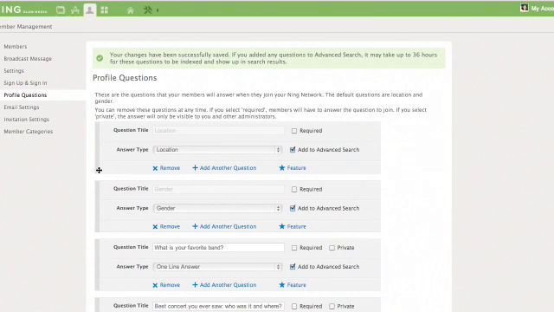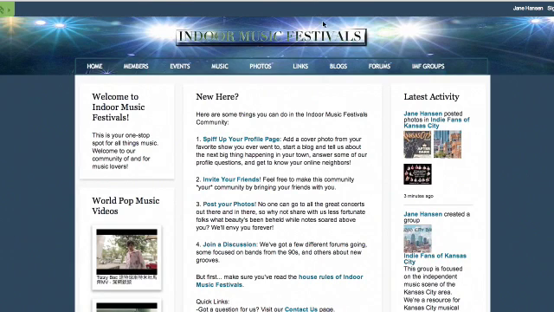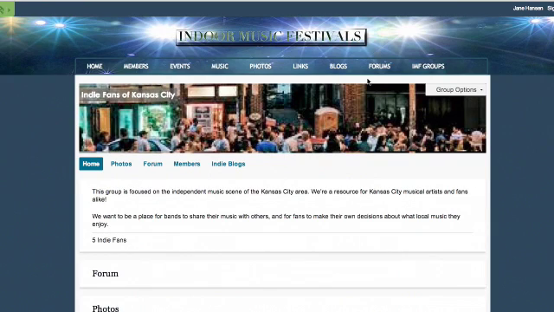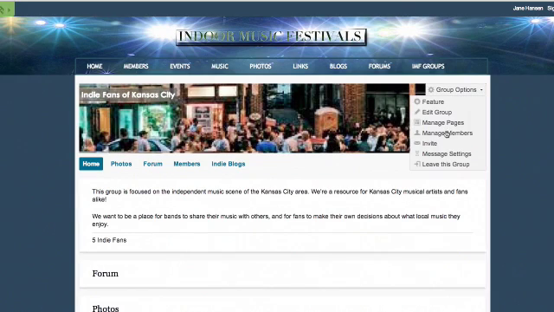So once you have members that have joined your group, you can now start managing your members. We'll head over to the Groups Hub page and head over to the group we just created. So as the group creator, or if you're a group admin, you can promote, suspend, or remove members that have joined your network. So you can promote group members to admins as well, and that will help you basically manage your group. You'll want to go ahead and select Manage Members from the Group Options menu here.